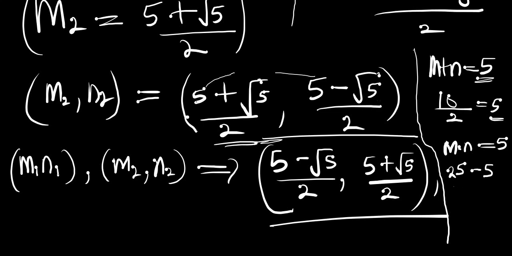So what you have is divided by 2 times 2. This 2 times this 2 is 4. So we now have 25 minus 5. That is 20 divided by 4. And this is equal to what? 5. So you still get back the 5. So that means these answers are actually very correct.